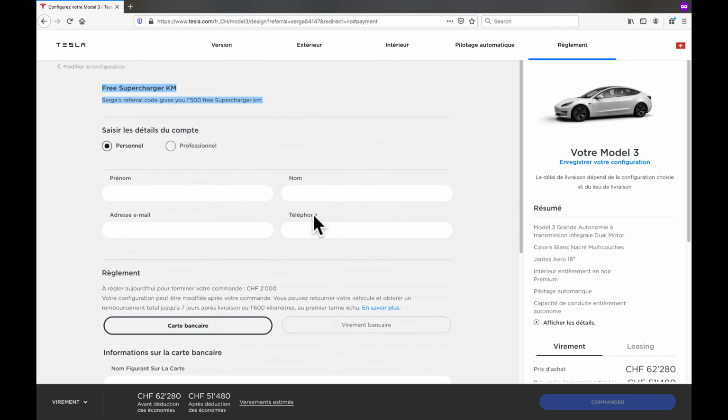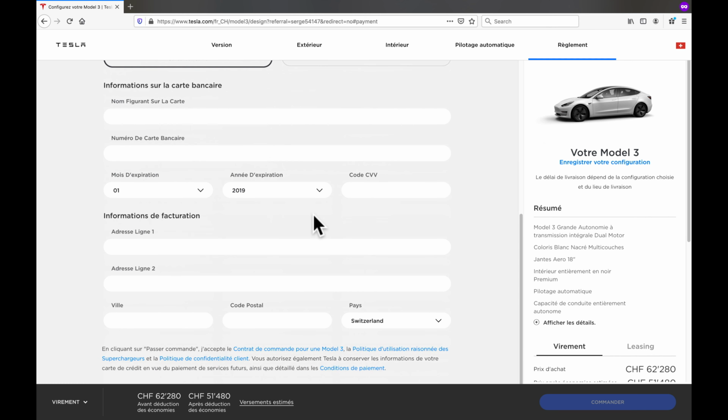Now, you might be a little bit scared of ordering a car online. What I did is I first went into a Tesla shop, tested the car out, and asked all my questions. Once I was ready, I realized it makes no sense to order in the shop, because you're just asking somebody to fill in this form for you, and they might make mistakes and things like that. So I actually went through the process of ordering it online. It's actually quite fun, ordering a car online. A little bit scary at times, but fun. And so that's the way I did it.